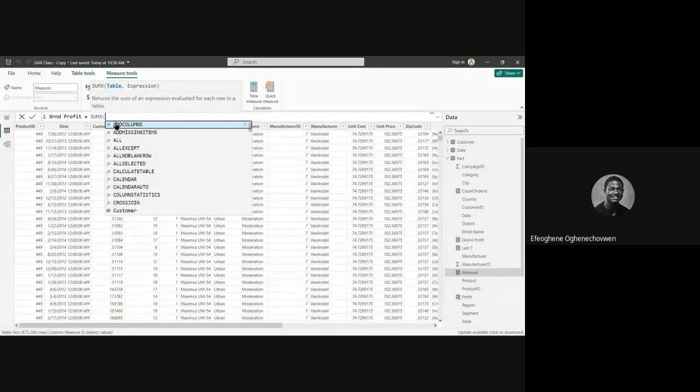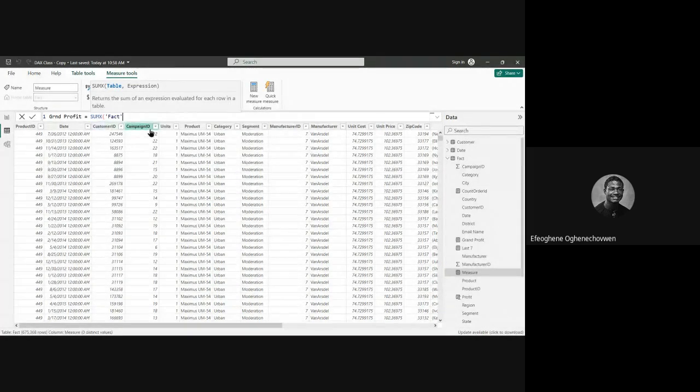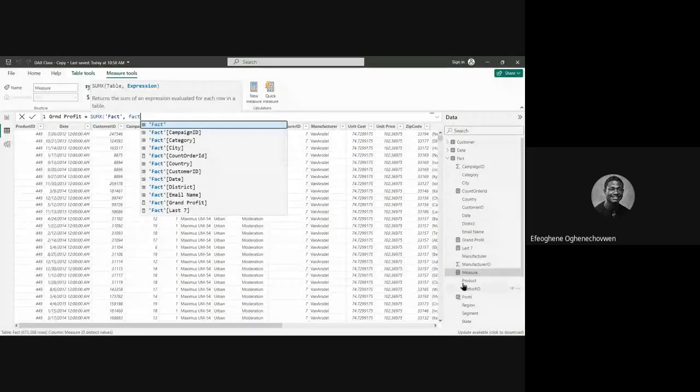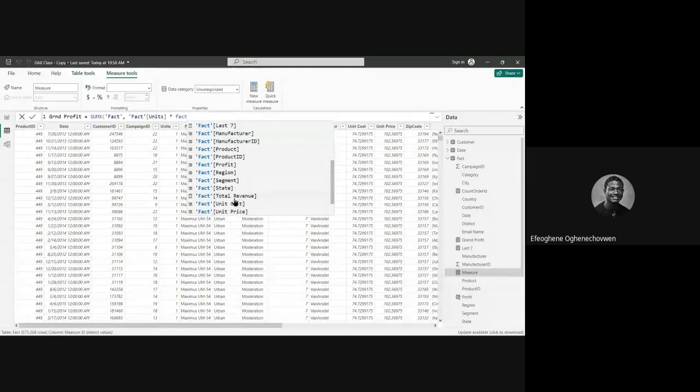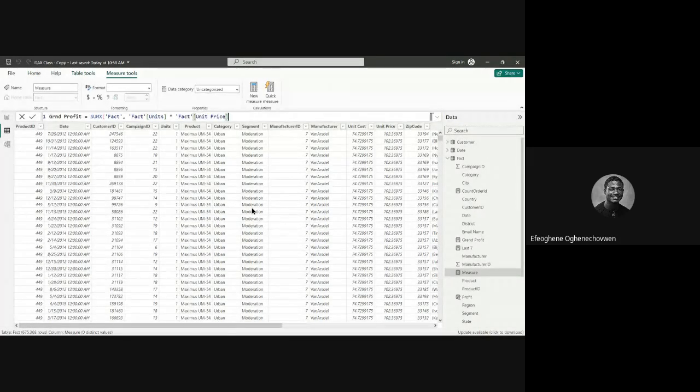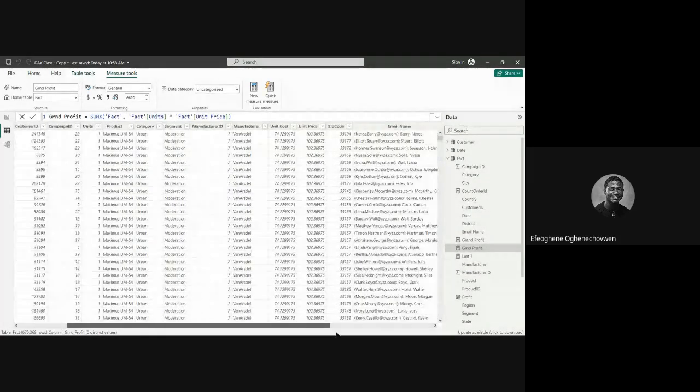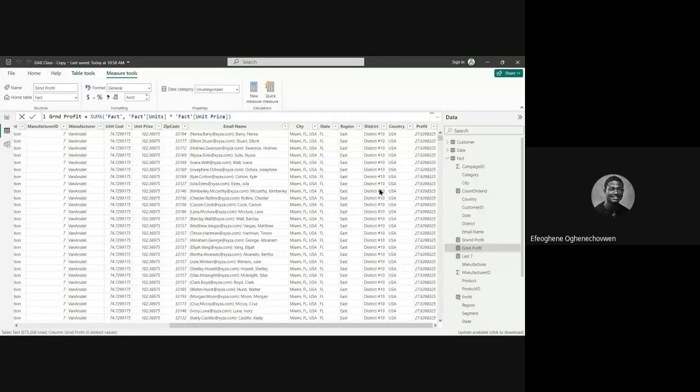All right, table first, facts, and then my expression, units multiplied by price rather. Right, so this is the correct expression now.